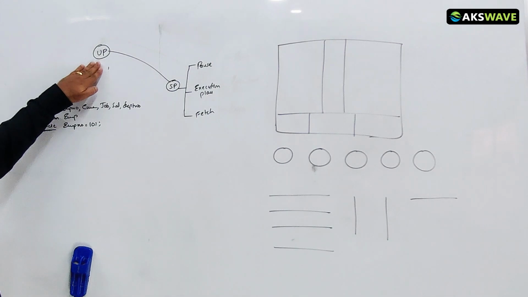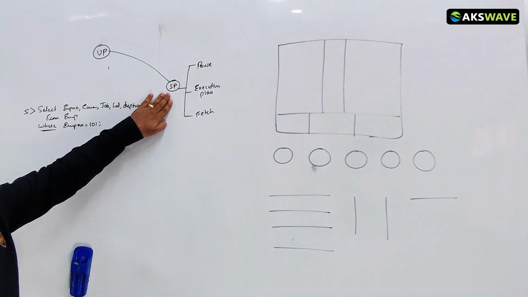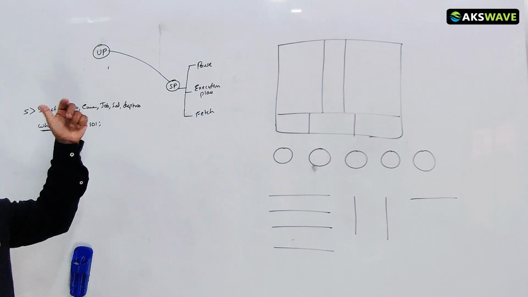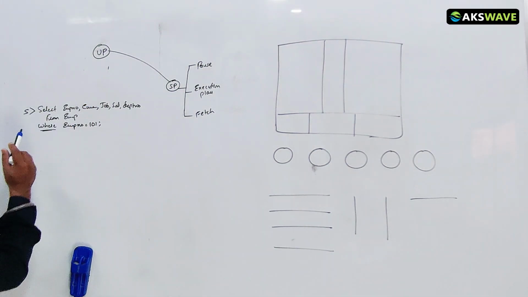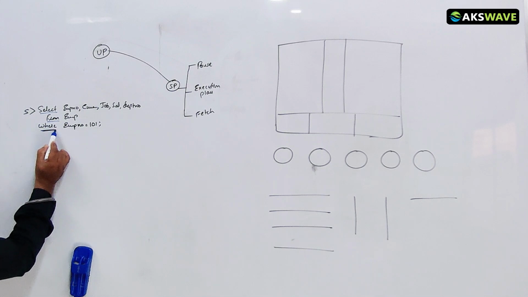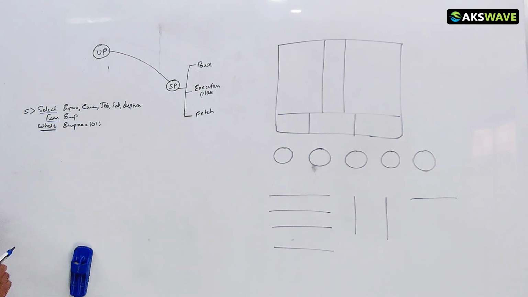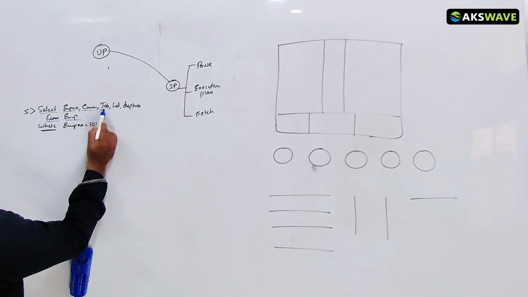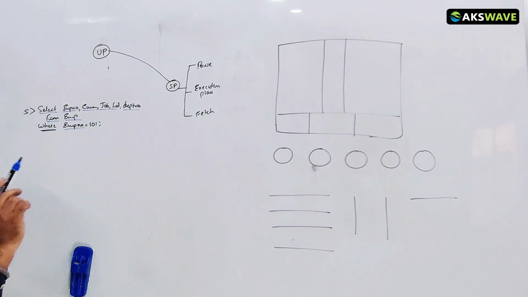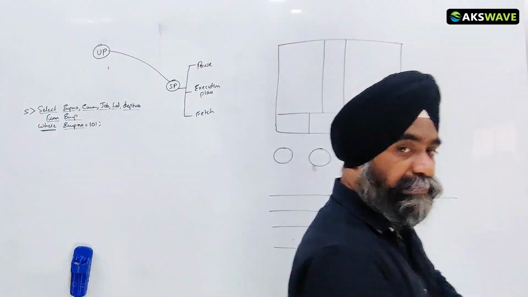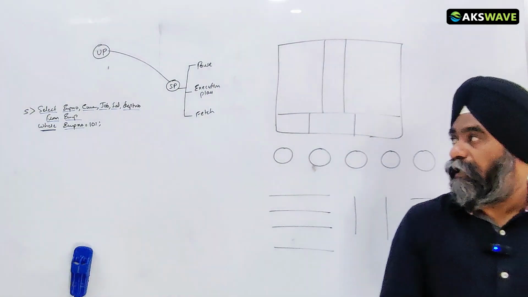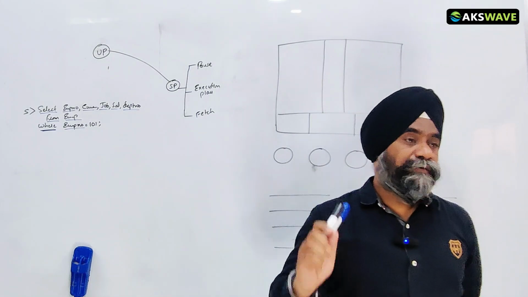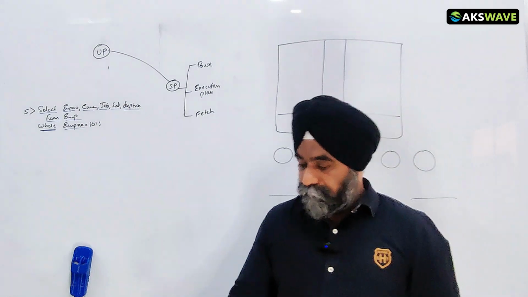When you submit the query, the user process hands it over to the server process. What will the server process do first? Parsing of the statement. In parsing, first come the syntactical checks: select, from, where are verified, columns and everything. Then semantic checks: whether the table exists or not, whether these columns exist with the same name, the user, the permissions. All these checks are done. We call these the syntactical checks and the semantic checks.